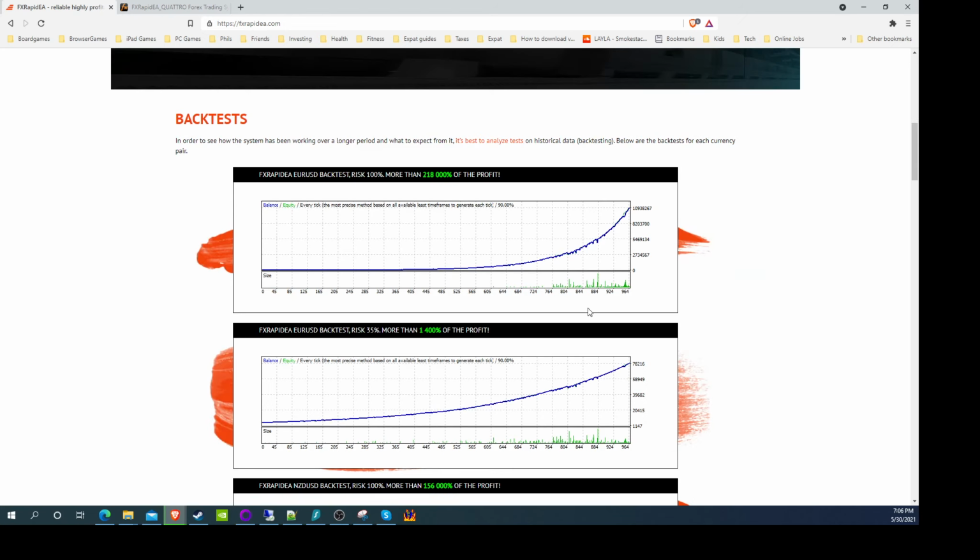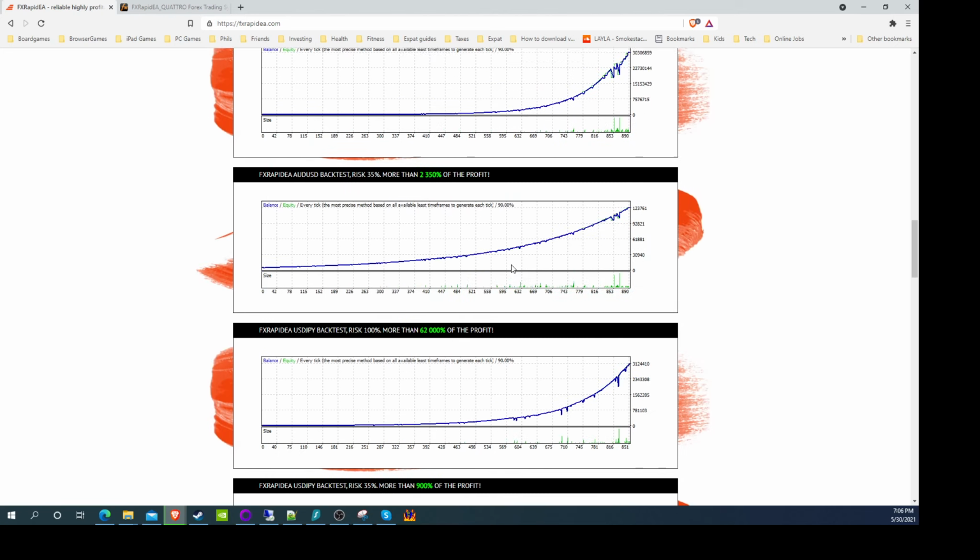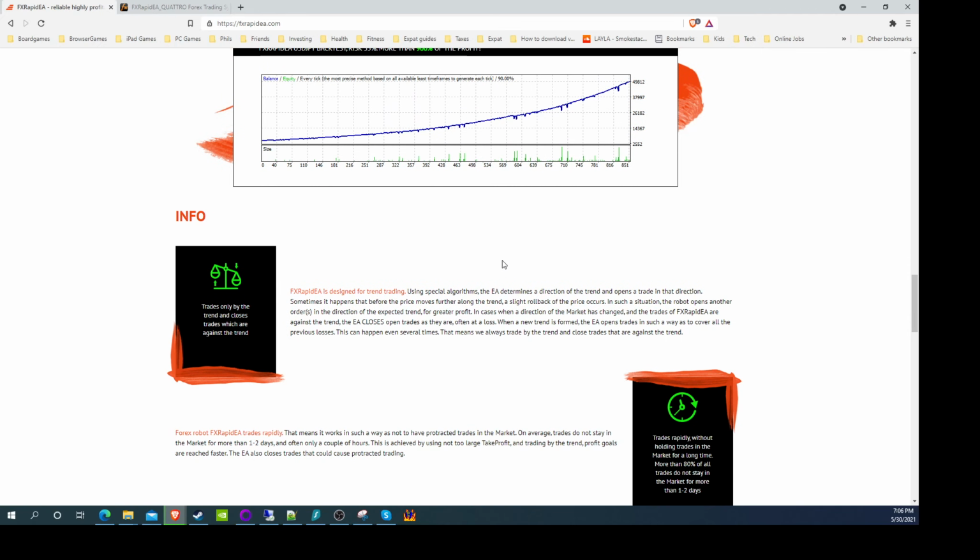They have a lot of back tests. You guys know I don't put much stock in back tests. Generally, MT5 back tests I think are better than MT4. In this case, since they don't say they're MT5, I'm going to assume they're MT4 back tests, and they only performed it with 90% accuracy tick data. So essentially, I'm going to throw these back tests out. I'm not going to use them. They really don't tell us much. I wouldn't put any weight in those really.